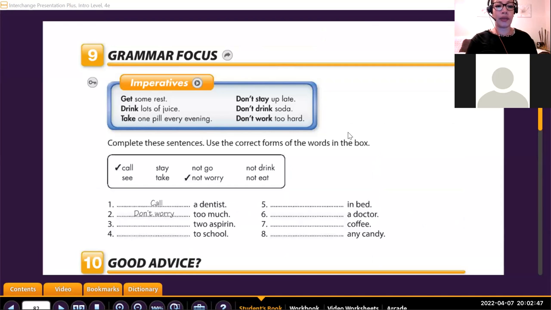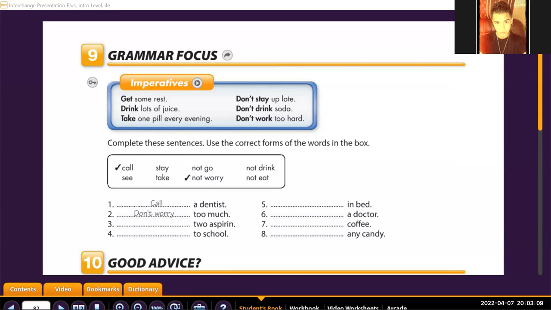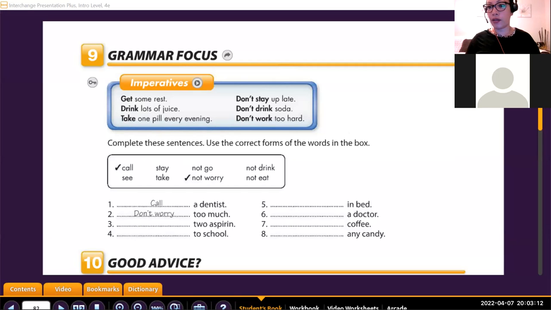So to make a review, para hacer un repaso de lo que vimos ayer, que fueron los imperatives, vamos a hacer un ejercicio. Recuérdense que los imperatives decíamos ayer que pueden ser afirmativos o negativos, y los utilizamos para dar órdenes, indicaciones, instrucciones, direcciones, y también practicamos sobre la estructura, ¿verdad? Decíamos que no llevan un sujeto, solo llevan el verbo y el complemento. Y si son negativos, tenemos que usar el auxiliar don't antes del verbo. Y luego se mantiene el verbo y un complemento.